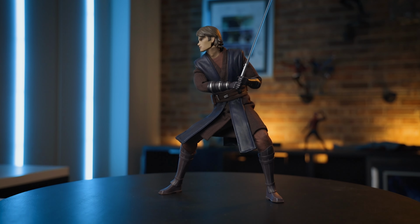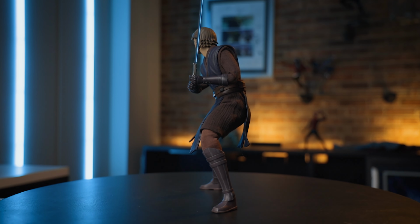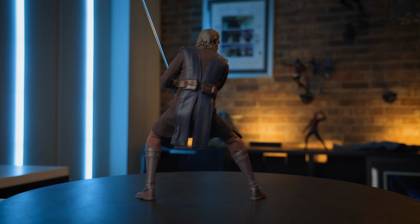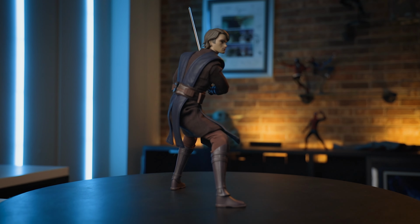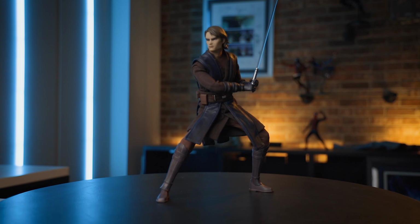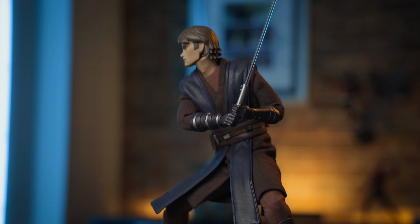Full disclosure, that's a problem. All right, so we got Anakin posed up, and as you saw earlier, there were some issues with it, and even posing it, that abdomen joint wants to come loose. 100% will need a body replacement from Sideshow, which I 100% expect they will do, good customer service and all. It's just disappointing on a brand new release figure, which had the potential to be like a flagship line for them. And so we'll see how it plays out in the long run when we get into Kenobi.